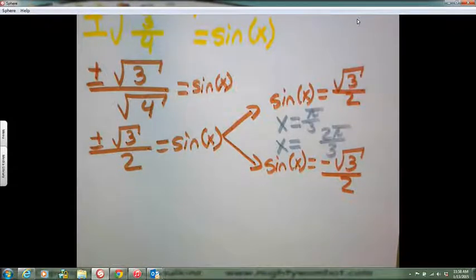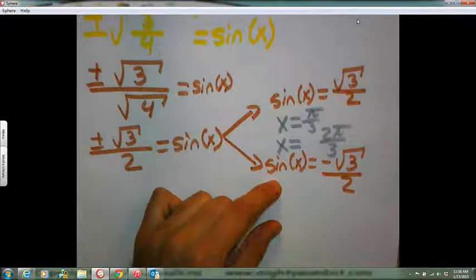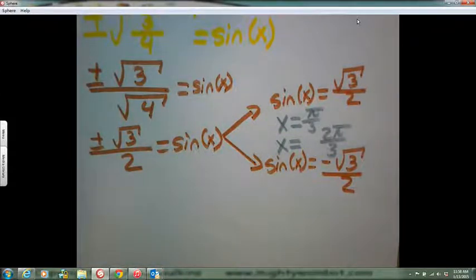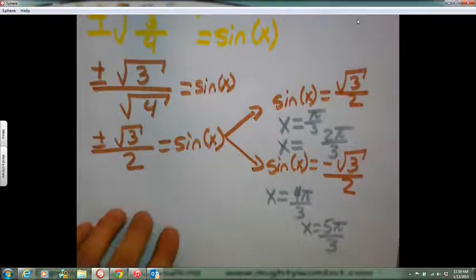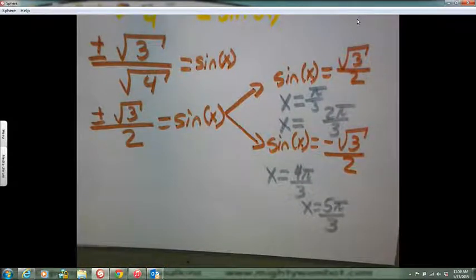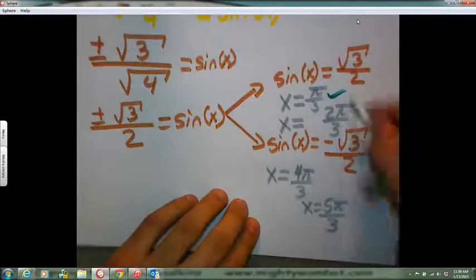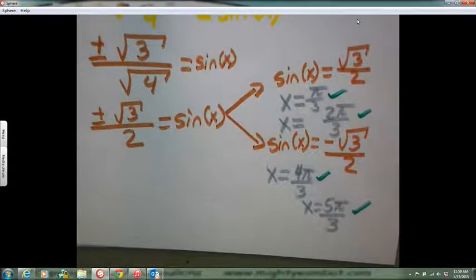And now, once you've gotten that, let's go to the negative side. So let's take care of that. Take 25 seconds. Sine of x equals negative root 3 over 2. Again, quadrants 3 and 4 this time. Again, you'll have two answers, and those two answers are the following. Again, look up once you've completed it, obviously. Give yourself an opportunity to practice. So we have 1, 2, 3, 4 answers. Questions?